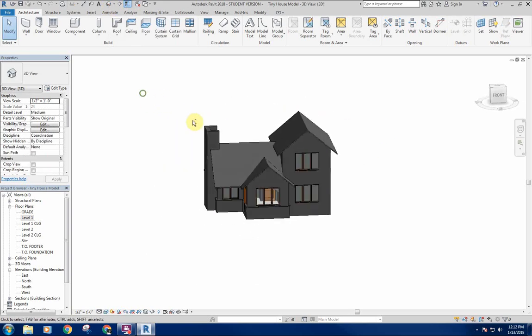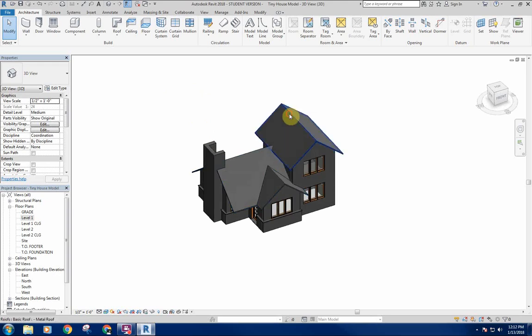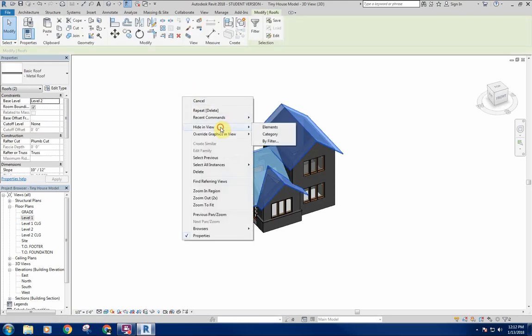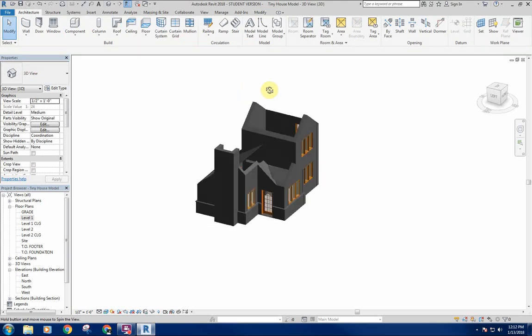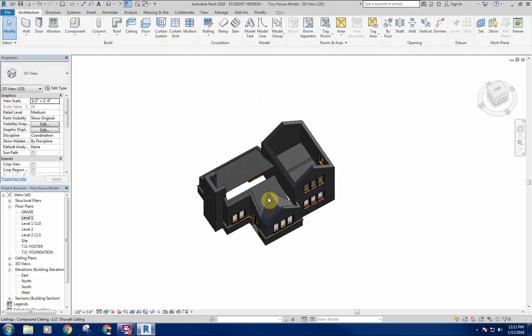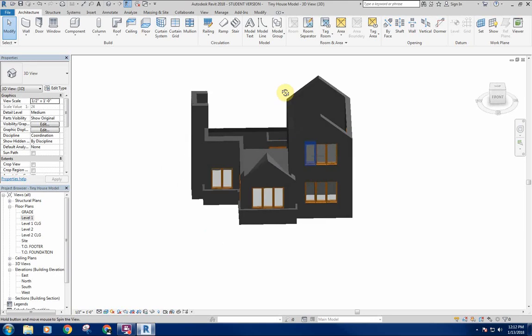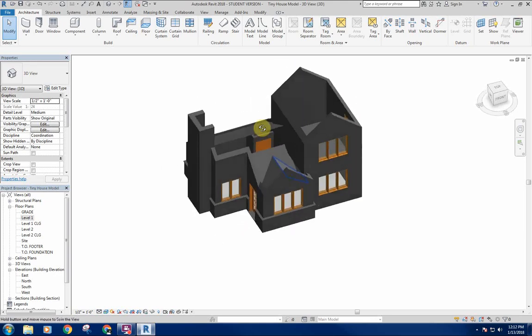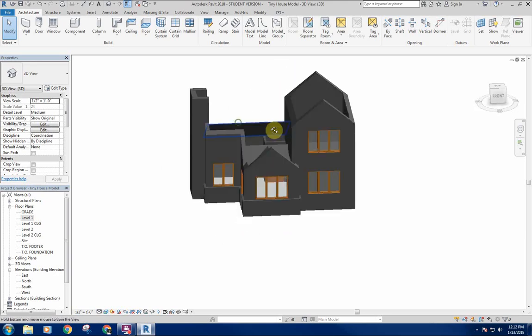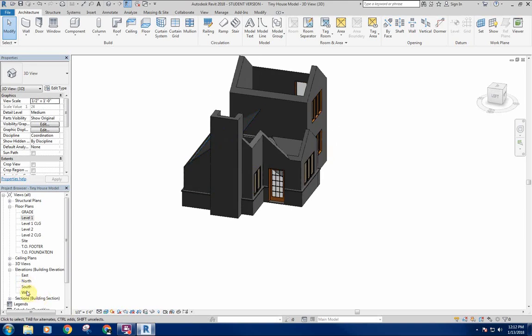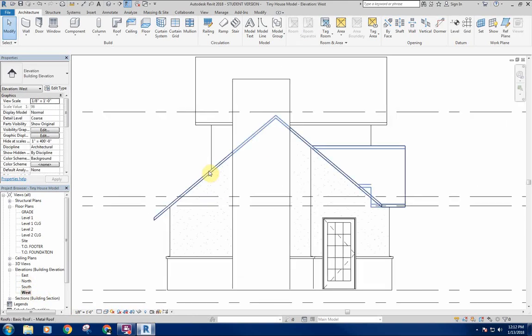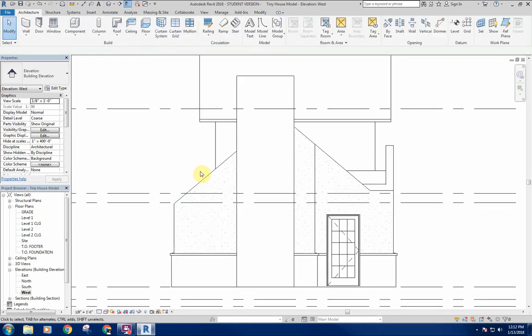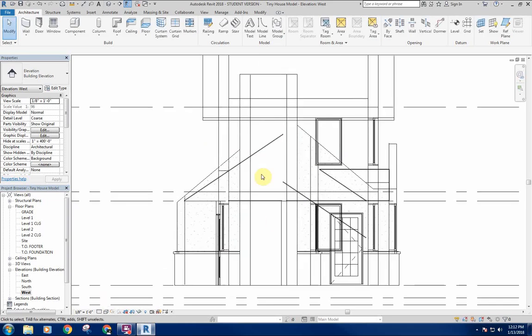Okay, so what I end up with here is a whole bunch of pieces of ceiling. So I'm going to hide my roofs here so we can see down into this and see what's going on with our ceilings. So I've got all these little pieces and parts here that I need to align and figure out exactly where they need to sit within this. So I'm going to go to the west elevation here. I'm going to hide this. And instead of hidden line, I'm going to put it on wireframe for a second, so that I can see inside and see all of these different pieces.